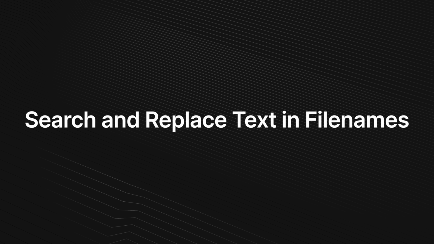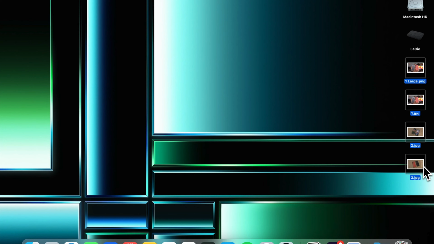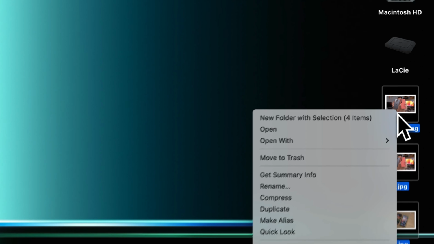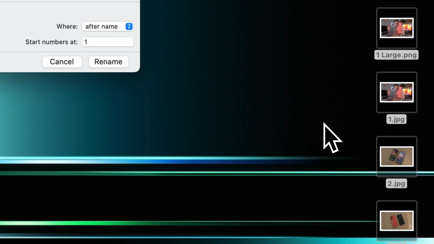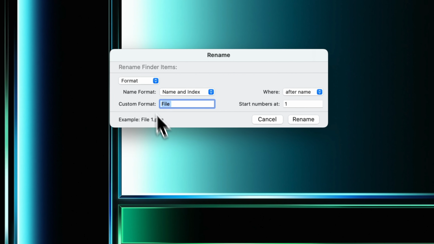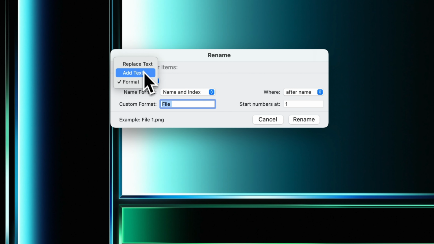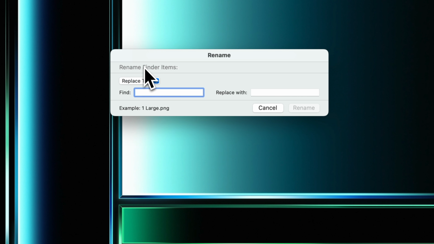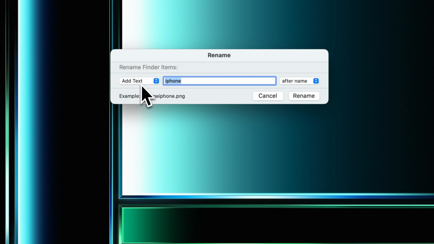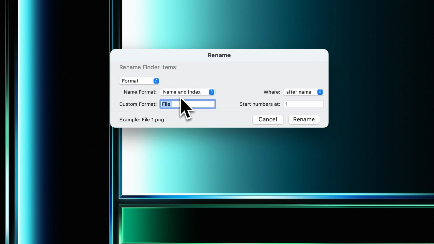When you highlight several files in Finder, you can use the Rename option in the Control-Click menu to rename all of them. The rename dialog brings down a couple of different options like replace text, add text, or format. I primarily use the format or the add text a lot whenever I have a bunch of, say, images that I want to categorize with a certain name. I go ahead and either add text to it, so I have kind of like a tag, or I can format it and add a number and then custom formatting with a name. This is super helpful when you're renaming a ton of files at once.